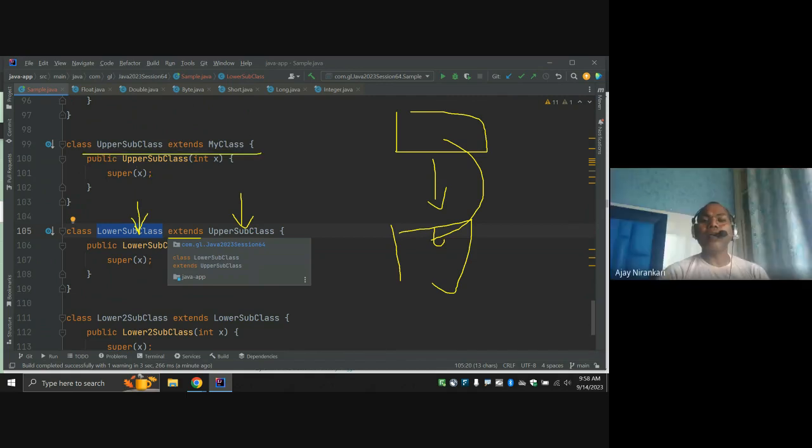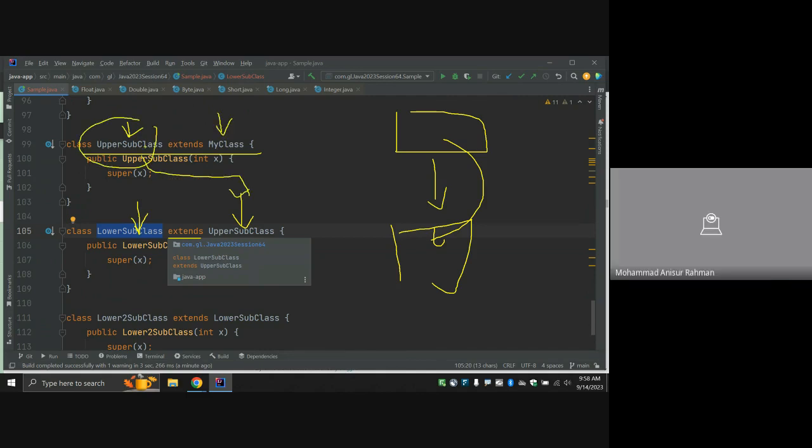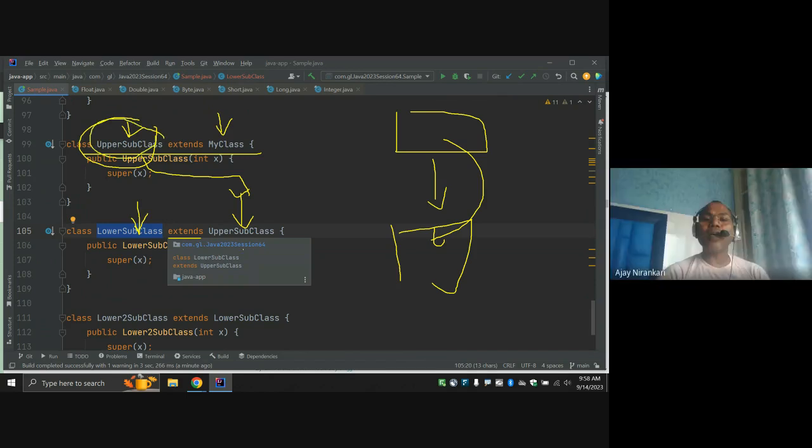Similarly, here you write the upper class and extend it, so this becomes a subclass and this becomes a superclass. And notice the same thing I wrote here, right? So now this subclass becomes a superclass for this one. If there is another child, this becomes the super. This is the lower class, and this becomes a superclass.